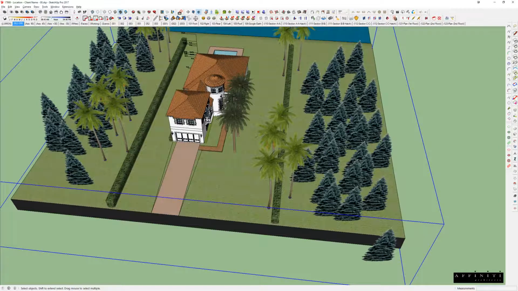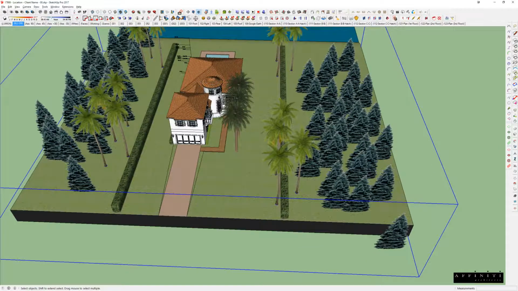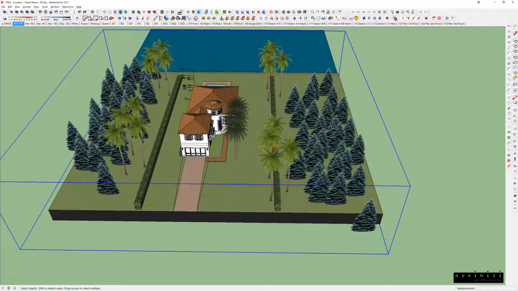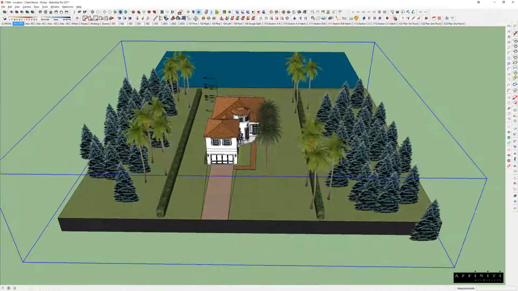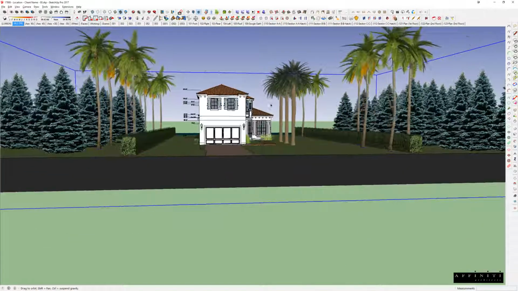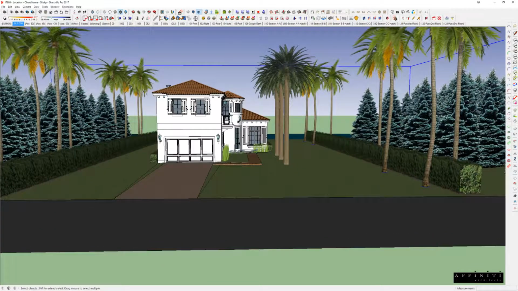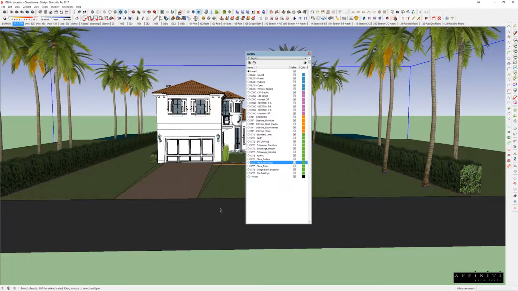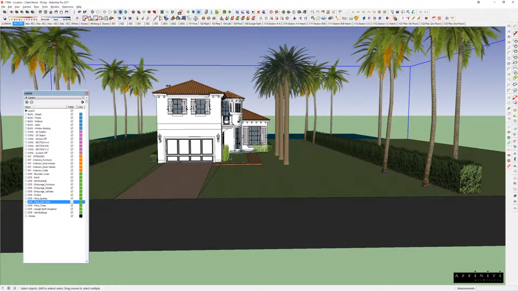So this is how I would use my 2D components, unless you have a much larger project that you need 2D components everywhere. But if you have this, say, secondary or tertiary elements that you need to show in your model but aren't really part of your model, that's what I used that site trees for, so that when I'm here, if I'm working and I really just want to work on my model, even though I want vegetation on, I can come in here and just turn site trees off and just deal with what I'm dealing with.